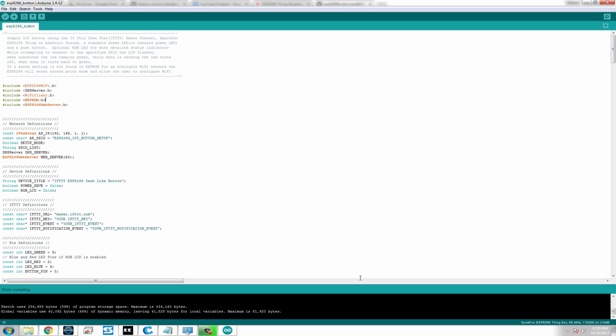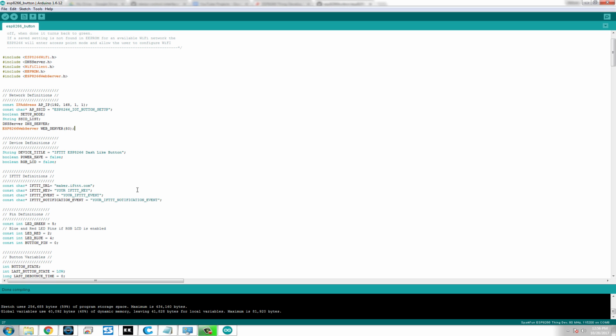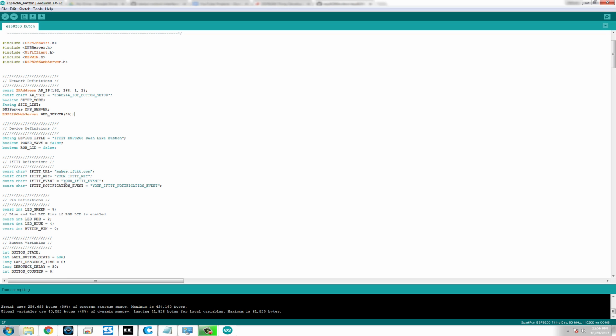And everything looks good. Now, a couple things to note here. IP address. This is going to be the IP address when the device goes into access point mode. We'll get into that in the next step, but you don't have to program your SSID or any of the wireless settings. This actually has a really cool access point mode that we can set it up remotely like that. So we'll do this in the next step. And then there are a couple other little things down here.